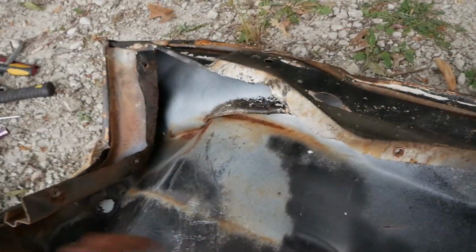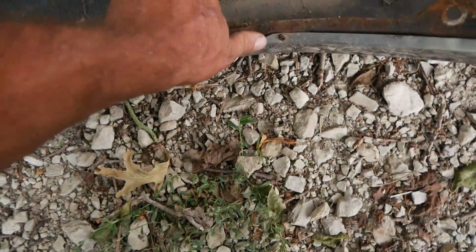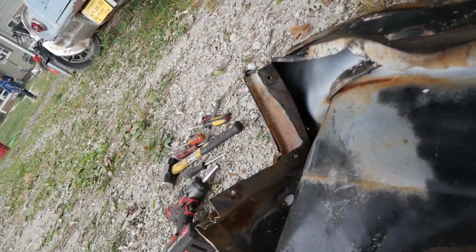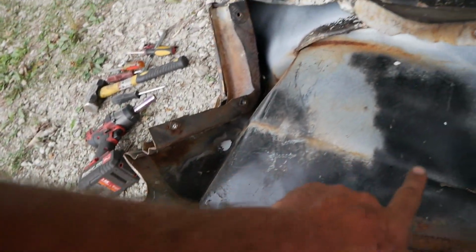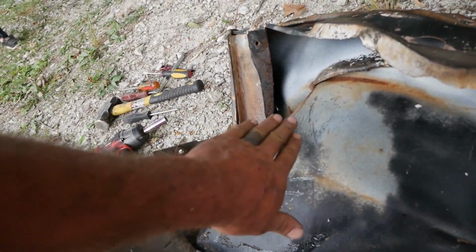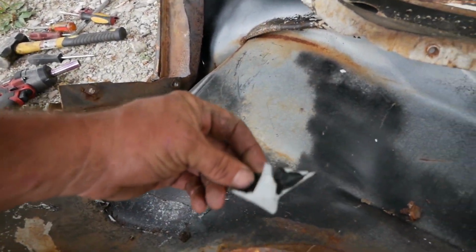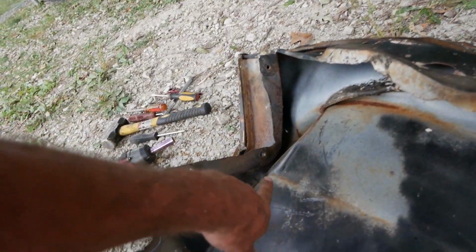If I have to use the torch to do a little heating and stuff, I'm trying not to hit this at all, because that trim still looks great. But I think if I get something under the front, it may be a thing where I can use that clamp now that I have to hook somewhere and then yank on it with the tractor. That'll pull it kind of straight, and then I can heat this up and beat that out. It ain't gonna be perfect. Look at that overspray. Look at all that. I think we can get close.